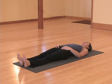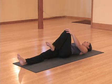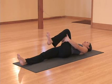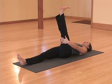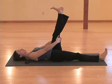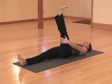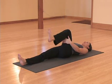Second side, set the right leg up so the foot is vertical. Draw the left knee in toward the chest and move the hands to the back of the thigh. Create a steady, even pressure between the thigh and the hands as you stretch the leg straight up toward the ceiling. Keep breathing, and with each inhale, make the leg grow longer. Exhale to release.